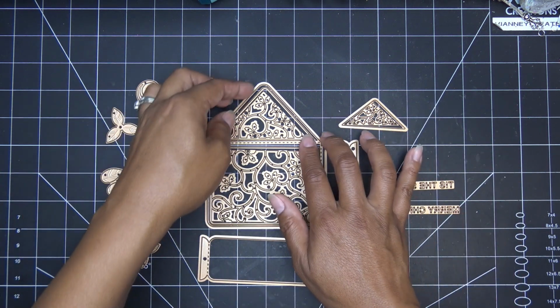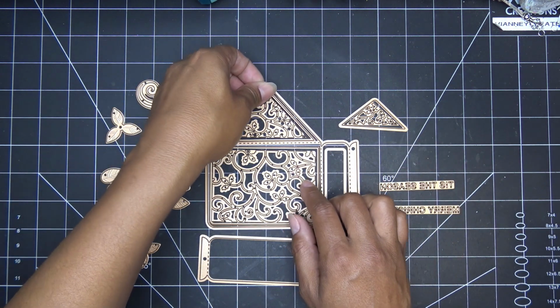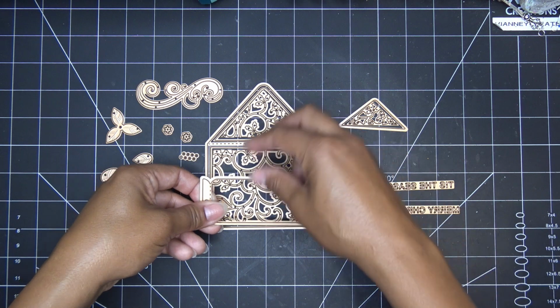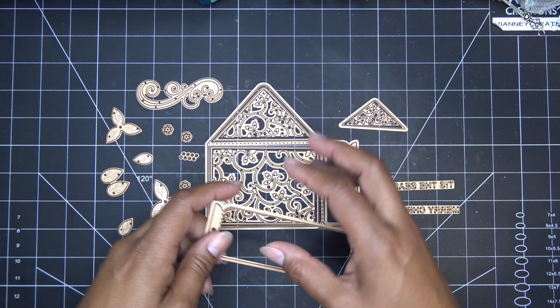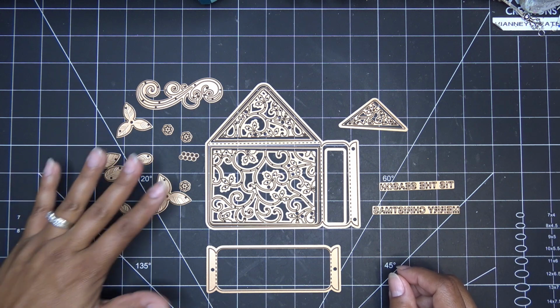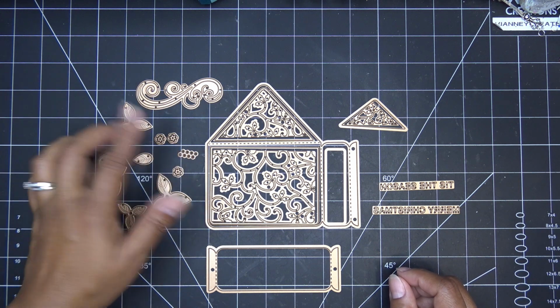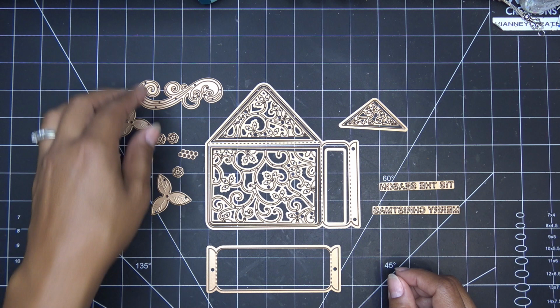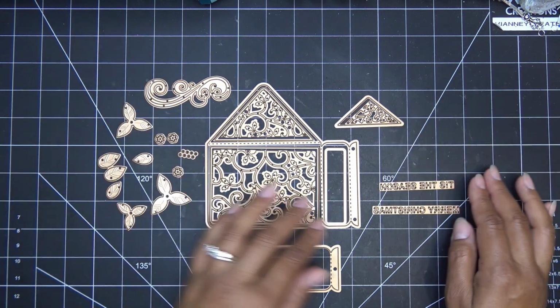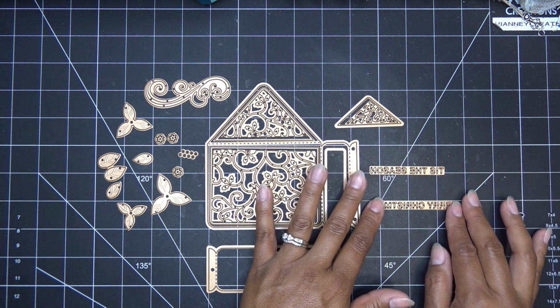But basically you have layers to decorate everything up with, and then you have your poinsettias. You're going to put them up in here and everywhere, so it's just really pretty, like a pocket full of poinsettias, right? So we have all these different layers here. We have leaves, centers, little dots, just whatever you want to use those for. We have swirls, and then some other little accent pieces, and then the words "'tis the season" that you can pop in, and Merry Christmas.